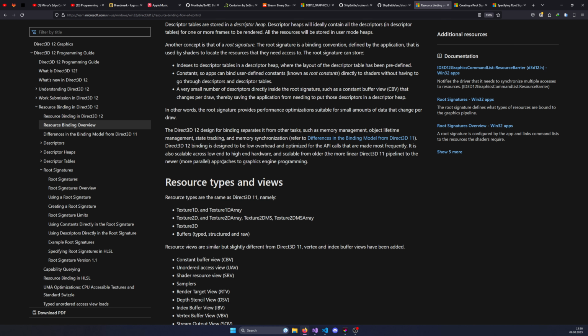In general, all of the dynamic data that's bound, that is not part of the pipeline, is described by the root signature. The root signature tells where these memory contents are located. This is resource binding on the GPU, and we do this by specifying root signatures.